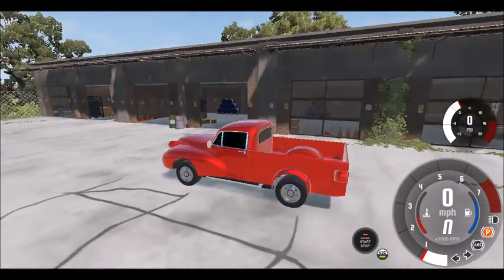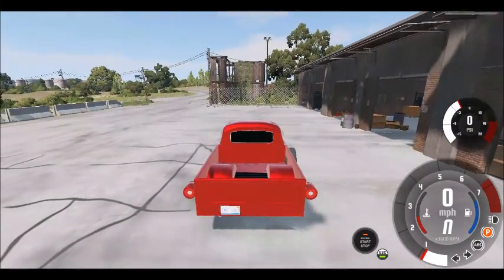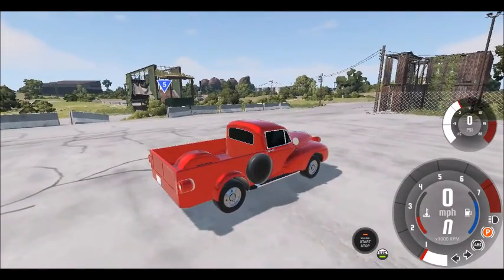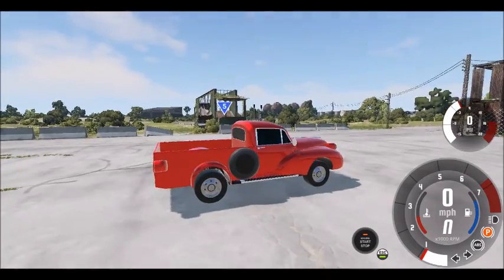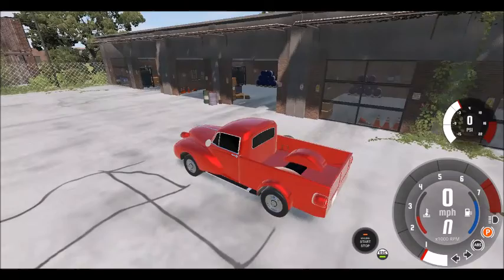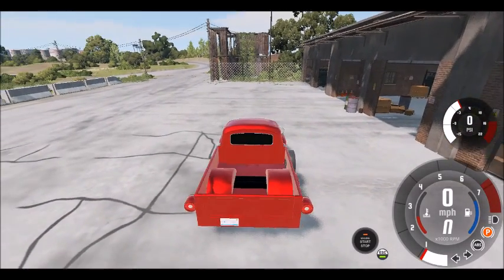And I'm not actually going to load anything into the flatbed of this truck just to save on frame rates, because BeamNG is giving me some fun times right now. Spare tire on the side. Everything looks like it exported just fine. So without further ado, I am itching to drive this vehicle.